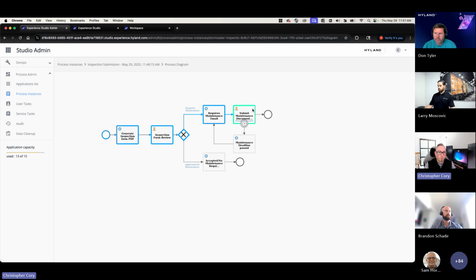placing to the next step where we're expecting user interaction and a boundary timer event. So this boundary timer event is going to say after X periods of time, if this process hasn't been successfully completed, we're going to send out our little nastygram here, tell them that they need to actually submit this information to us and route us back through.